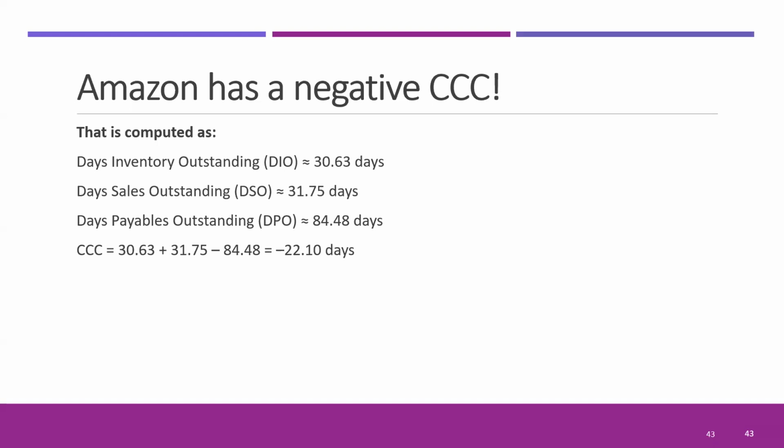Don't leave days in the cash conversion cycle on the table. Every single one of these, other than inventory, is its own thing, but days sales outstanding and days payables outstanding, one company's loss is another company's gain. If we look at the vendors of Amazon, their days sales outstanding is 84 days. If we look at the customers of Amazon, their days payables outstanding is 31 days, right? These two are a zero-sum game, and inventory is more of an operational question: how little inventory can they hold for how much they are selling.